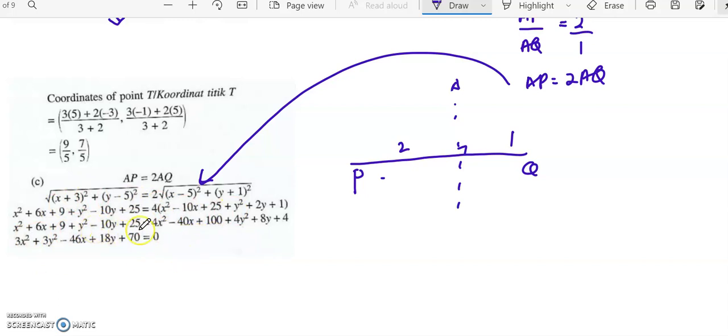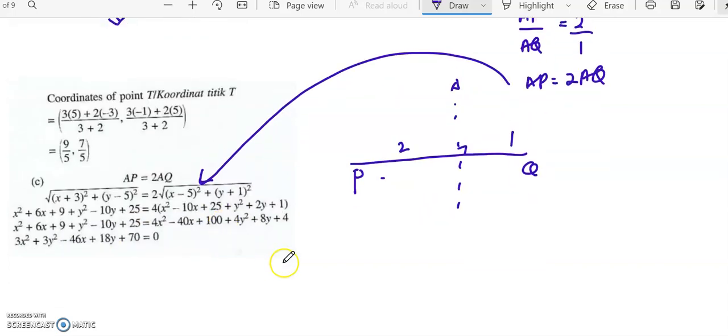Okay. Please be careful when you expand these. Make sure that you rearrange, you group like terms in a proper way. Recheck whether you already done part of substitution, part of subtraction or addition. So kena beware lah kalau you tertinggal any terms kat sini, dia akan jadi salah lah. Okay, so this is the answer. 3x squared plus 3y squared minus 46x plus 18y plus 70 equal to 0.